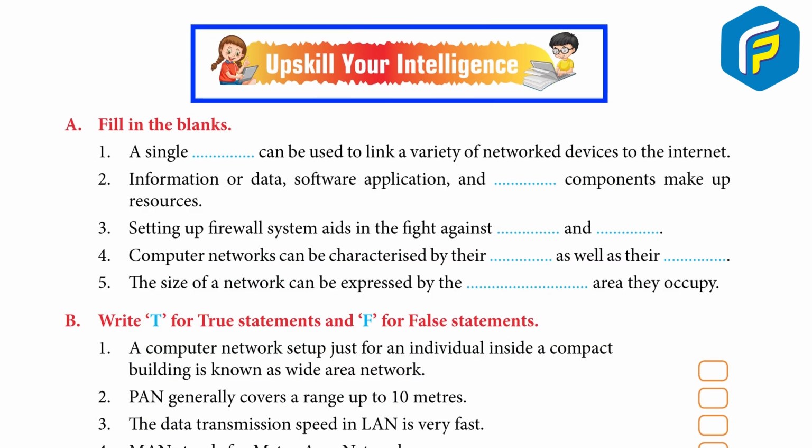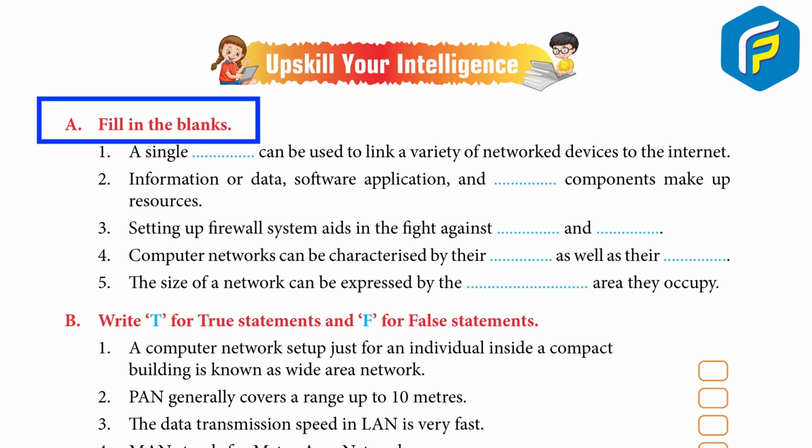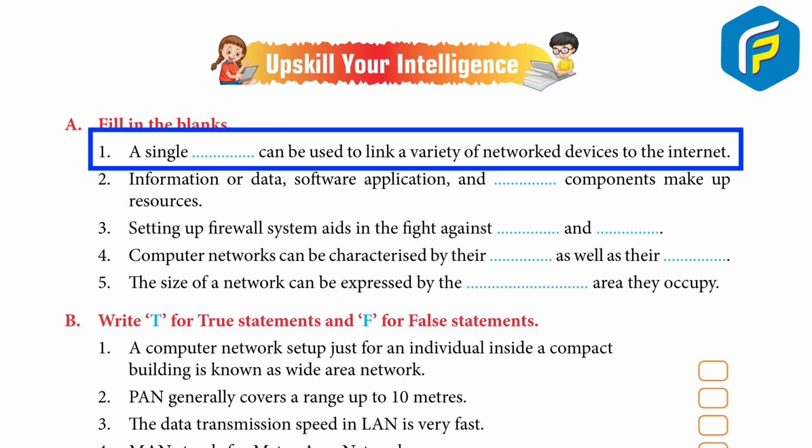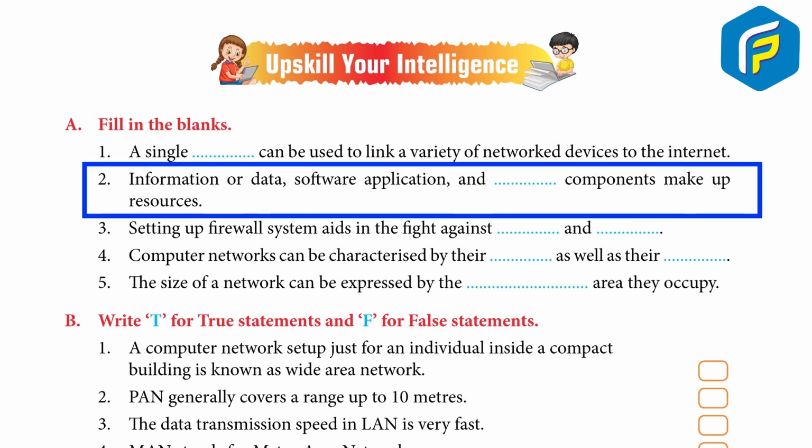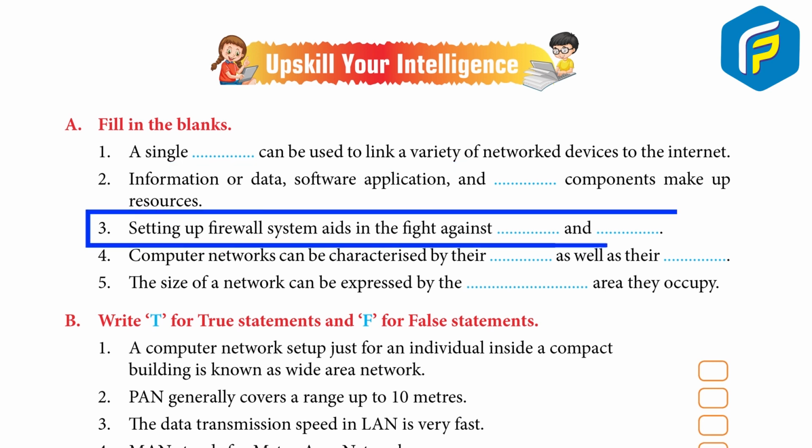Upskill your intelligence. A. Fill in the blanks. 1. A single dash can be used to link a variety of network devices to the internet. Answer: modem. 2. Information or data, software application, and dash components make up resources. Answer: hardware. 3. Setting up a firewall system aids in the fight against dash and dash. Answer: phishing and data theft.